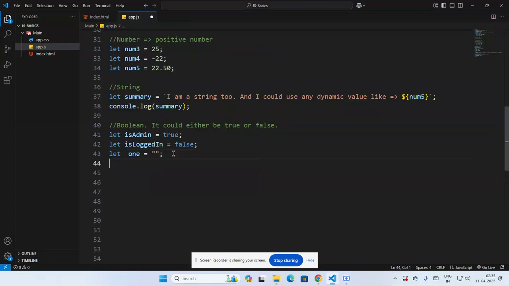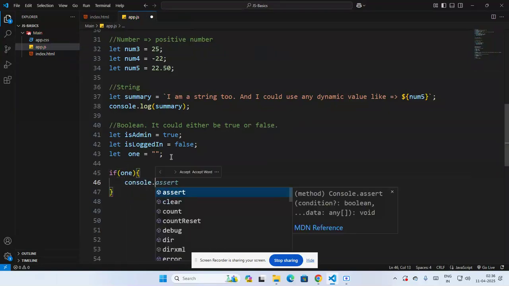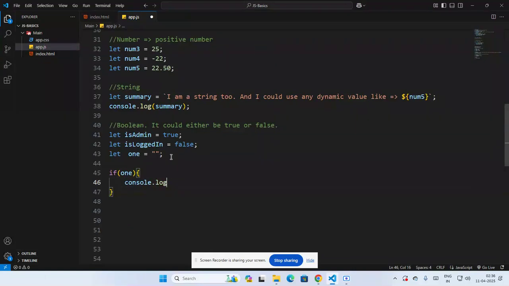You could test it because zero is a falsy value as well. Let me see here. If one is a falsy value, this code is not going to execute ever.